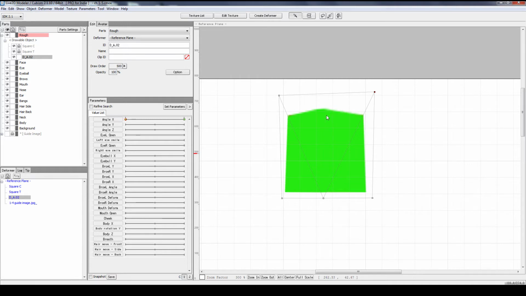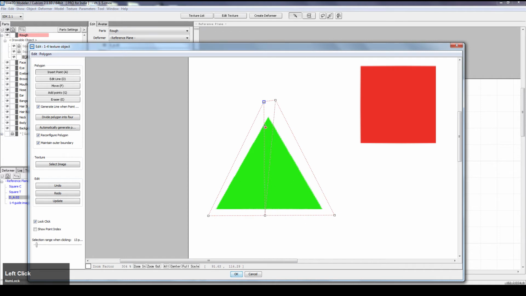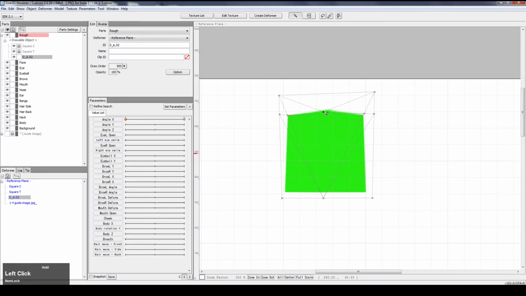However, I don't like these pointy dots. But what option do I have? Because there's only 3 points controlling this area, and there's no point for me to do this. So if I really want to be strict about this, I can go in here and create some points around this area. Make sure all of them are triangles. Press OK. Now I find myself a point here to turn it into a nicer square. So we got a square done.